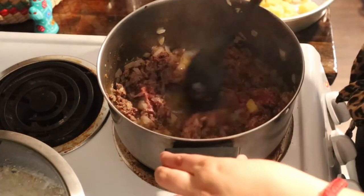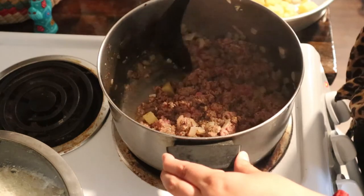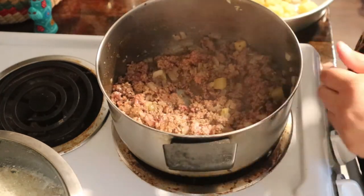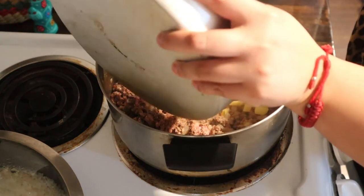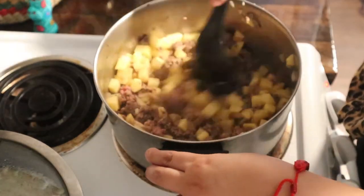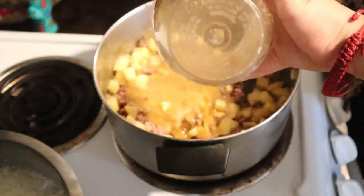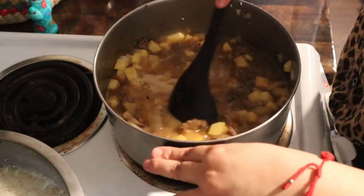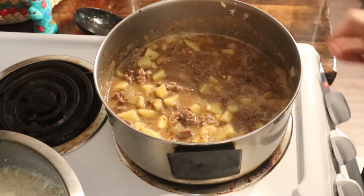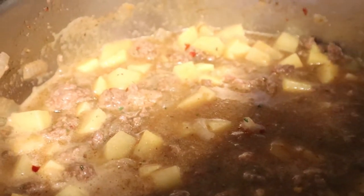The meat's already a little bit brown — it's okay if it's not all the way done, it'll cook with the salsa and the potatoes. This has been browning for about three to five minutes — a perfect consistency. Now I'm gonna add my potatoes and mix it in. The next step from here is you're gonna put your salsa in. I'm gonna add some water so don't waste your salsa. Give it a stir — your salsa is really well incorporated. Leave it at around a seven or eight. It's gonna come to a boil. Make sure you cover it. I'm gonna give it about 15 minutes and then I'm gonna check on it.